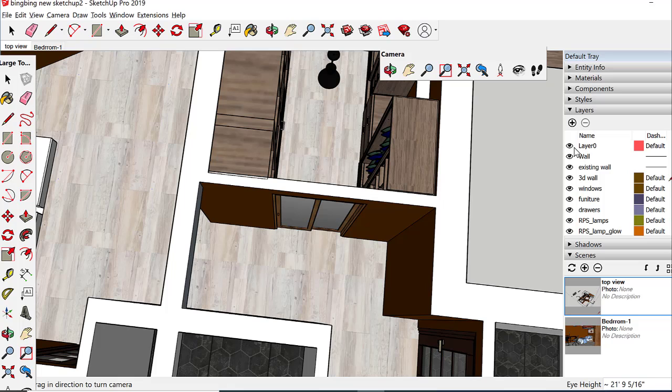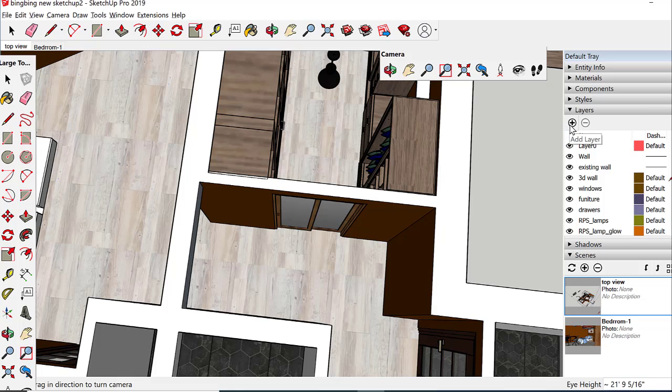Instead of this eye, I guess there is a box here. It says visibility, and instead of this pencil that make any layer or tag active layer, I guess we have a circle here, and when you click on that circle, it makes that specific layer active layer. But the steps from here is the same.